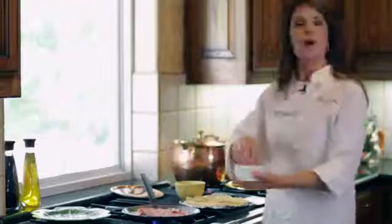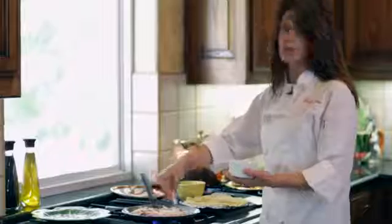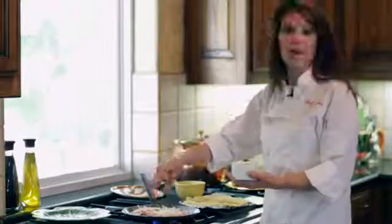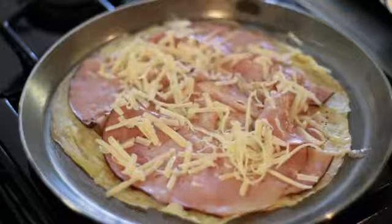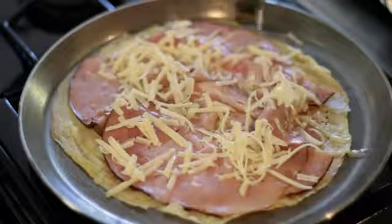And then I'm going to go on with cheese. And you can use whatever kind of cheese you like. I like to use Gruyere cheese. It's typically French, and it melts very well. It's a very satiny, silky cheese when it's melted, so that's what I like to use.